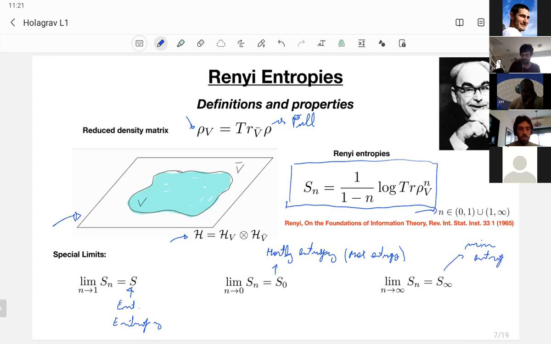Also, I saw last year, in 2018, these two entropies were computed in a holography paper by Pennington and some other people. It's a long paper, you can check it there. They also have some interest in gravity.